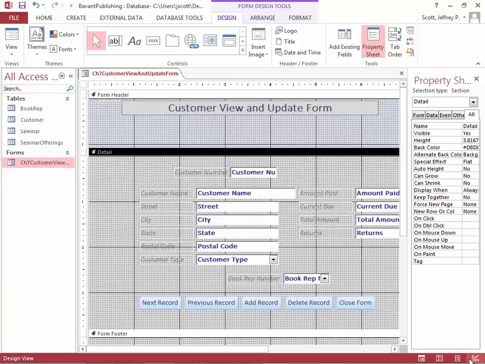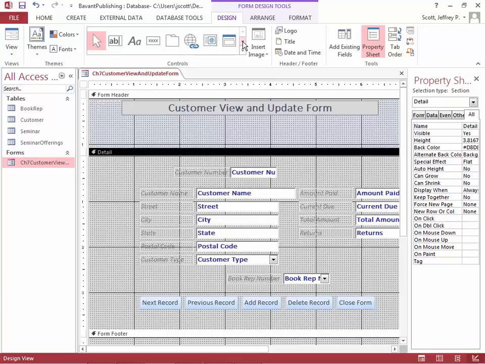Although you can use the Find button on the Home tab to locate records on a form or a report, it's much more convenient to use a combo box. We already know how to create a combo box because we've done that earlier. All right, so what we want to do now is we're going to want to, up in our top here, put a combo box that'll allow us to put in the customer that we're searching for in there.